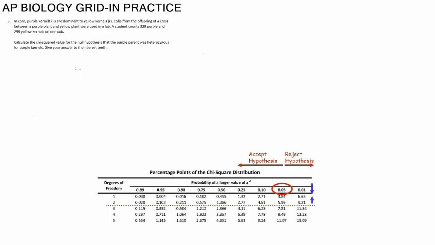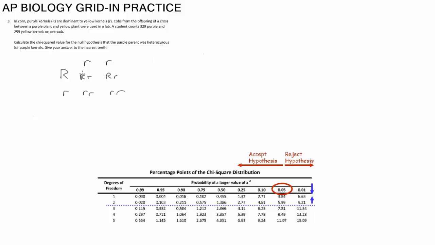So to set this up, what we are assuming here is because we have a cross of a purple and a yellow, if the purple parent was heterozygous, then what we're looking at is them contributing a capital R and a lowercase r, while the yellow we know is going to be contributing two lowercase r's, and so we end up with this distribution being expected.